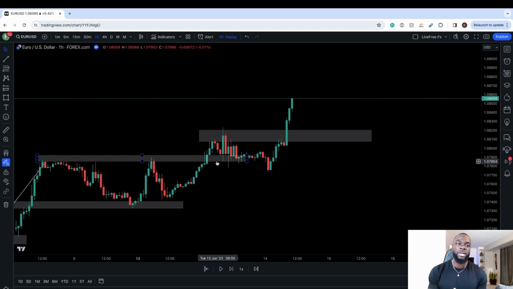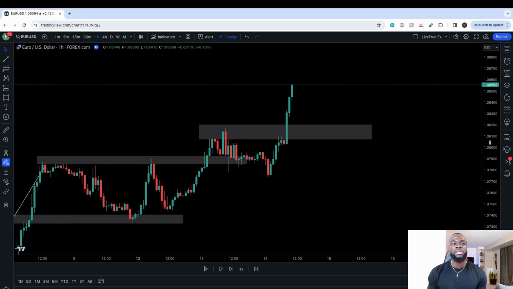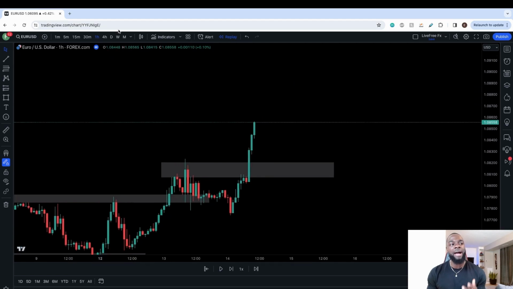Ladies and gentlemen, when it comes to trading, there is nothing greater than perspective. The more perspective you have, the better decisions you can make. So when you use multiple time frame analysis, you have a higher time frame perspective, which is coming from the daily time frame. You're looking at the 4-hour time frame, and in this case, we're also paying attention to the price action on the 1-hour time frame.